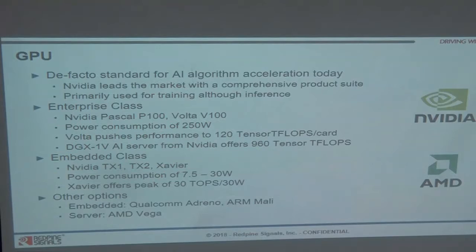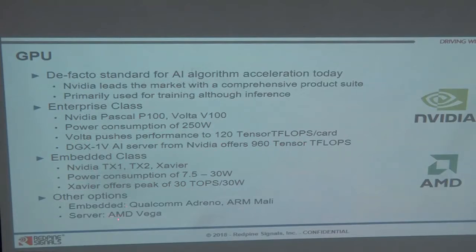although I've seen them used in other applications also. The power consumption is around 7.5 to 30 watts. So again, in a car, you're probably okay. And the upcoming architecture, Xavier, has got 30 tops. So notice that NVIDIA has optimized for tops here, whereas here they optimize for tensor flops. So clearly they view these two spaces very differently. In one case, they are thinking that people will do integer operations. In the other case, they are thinking that they will do floating point operations, more matrix applications.